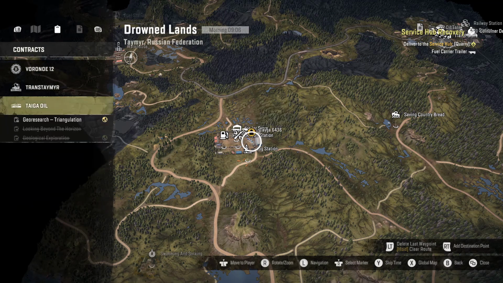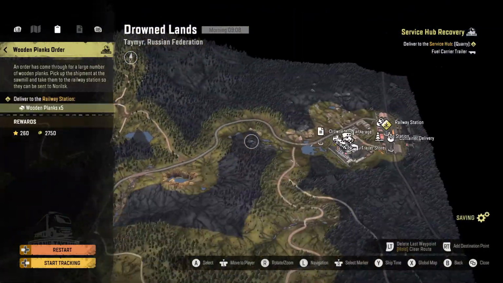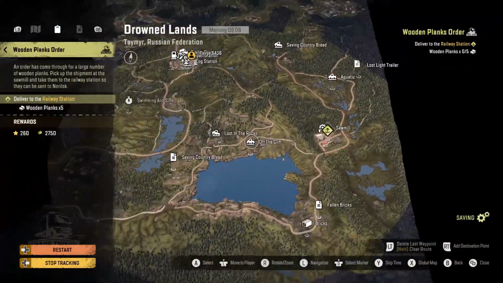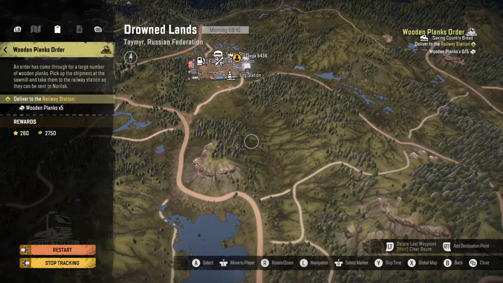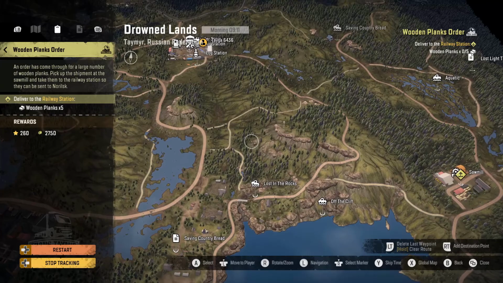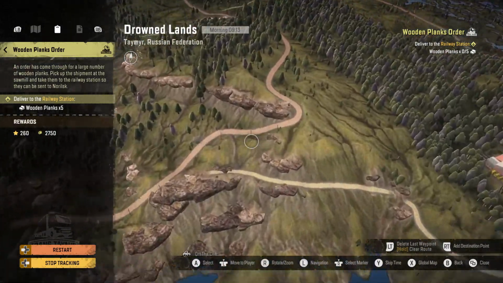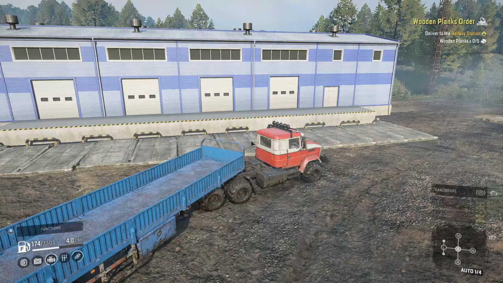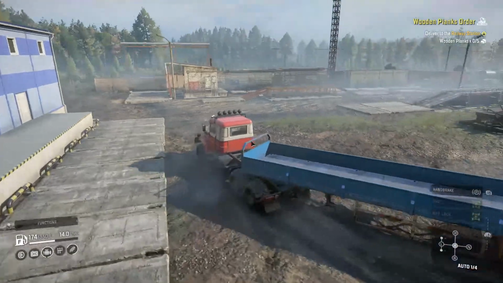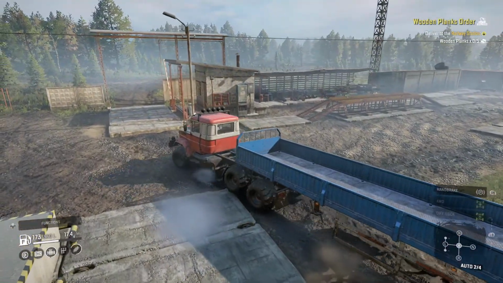Then, what are we gonna do? Yeah, this one, wooden planks order. So we need 5, and we have a trailer, which can carry 5. It doesn't give 5, it lets us carry 5. So it's a bit of a trek, but it's on the way back to the garage in its own way. So on we go.